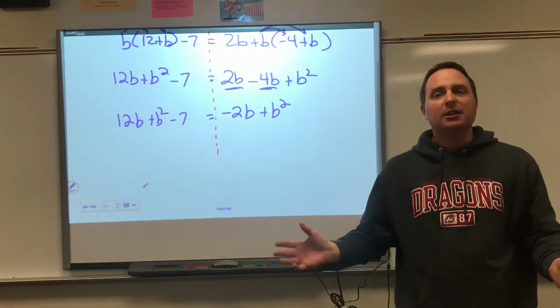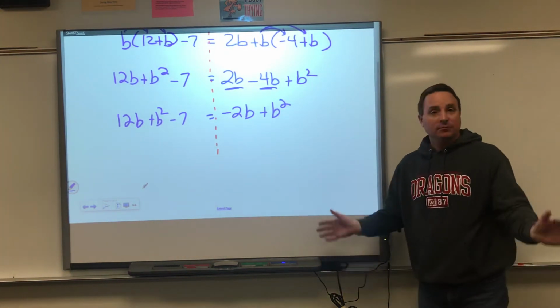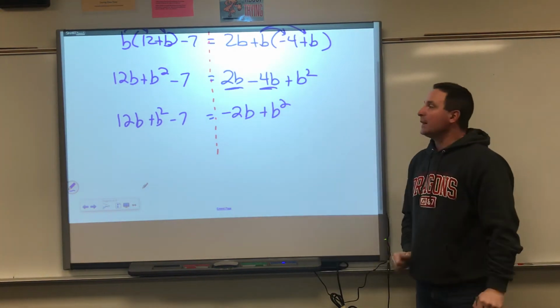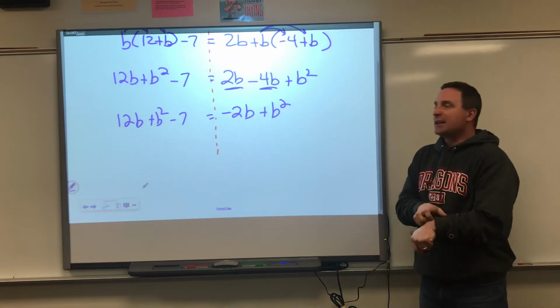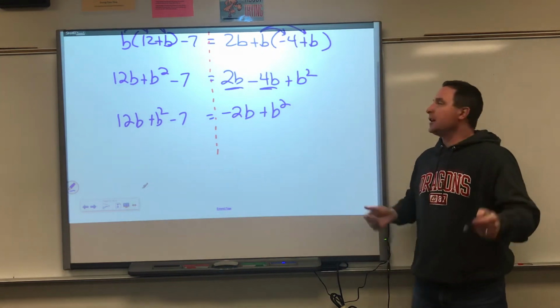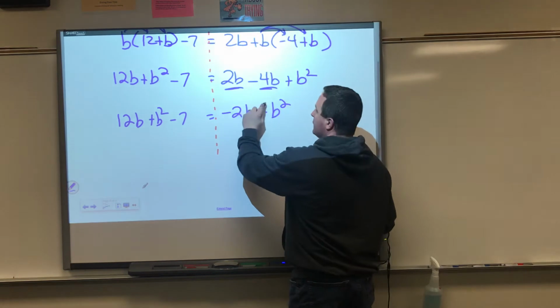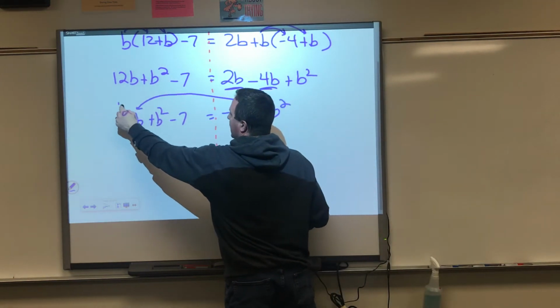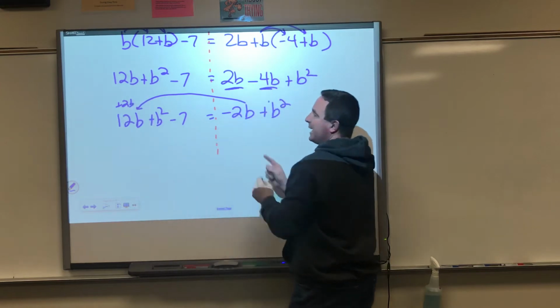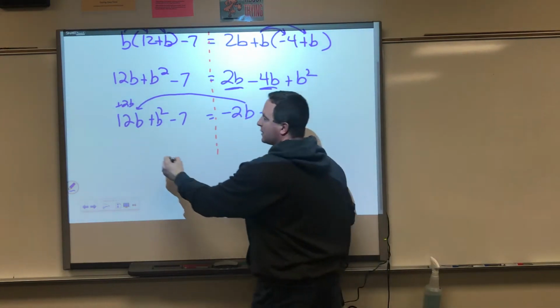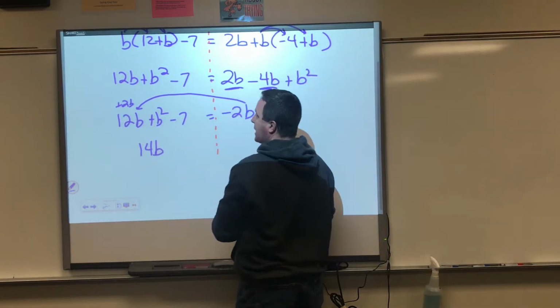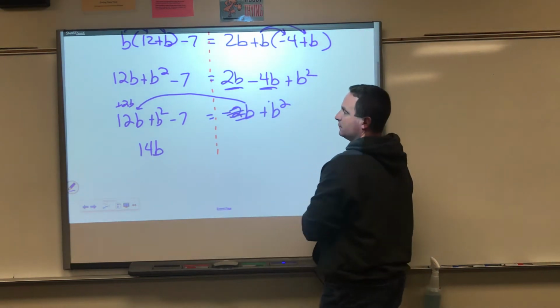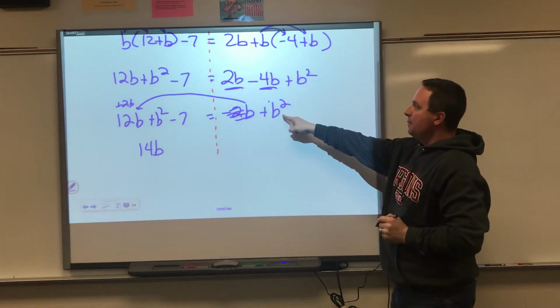Well, if you remember, the ultimate goal here is to get all the b's, or b, all by itself on one side of the equation. And a lot of you guys just always like to move things to the left, so maybe I'll go with that route. What if I moved this b over here? I can combine it with that one, and because it's a negative 2b here, I'm going to add it to the other side to get 14b. Now it's gone.